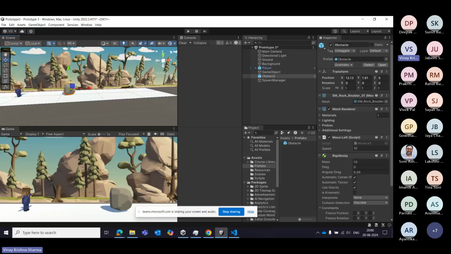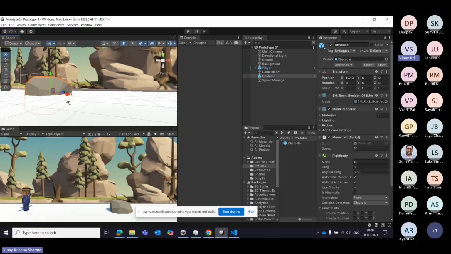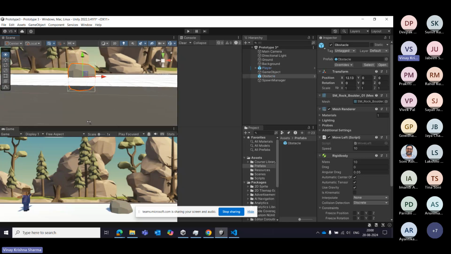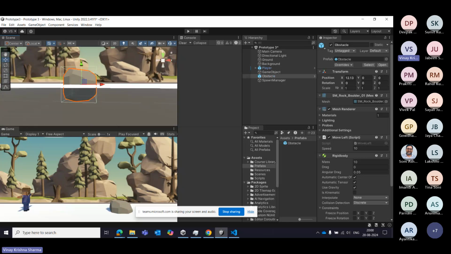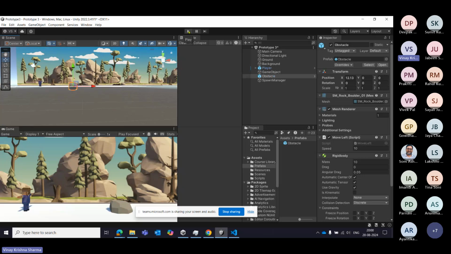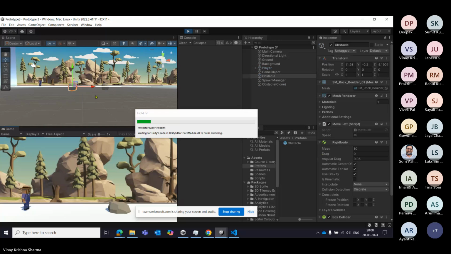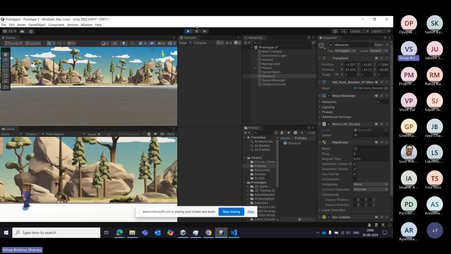So if I make the y of this thing to be 0, then it is almost halfway through the floor, and because it has a rigid body and it has physics working on it, it will fall down. See, like this. Let's see both. Now this will also fall and the other will also fall. See, this one and this one, they both fell.